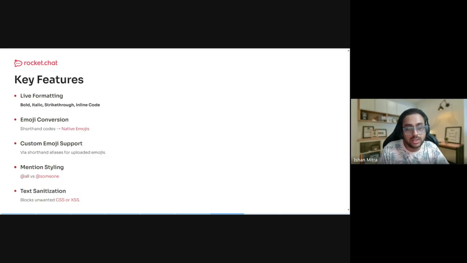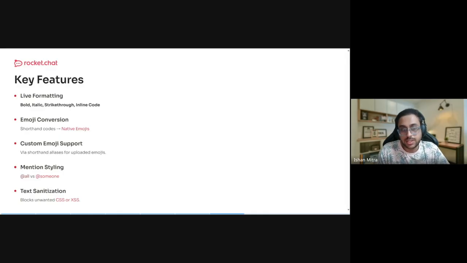Another very important thing besides styling is text sanitization. We understand that when we work with rich text HTML, there is always something of unwanted CSS. You could be copying something from a different website, and as soon as you paste it, the background color, the background image, some fonts, maybe the color of the font gets pasted, and you don't really want that.